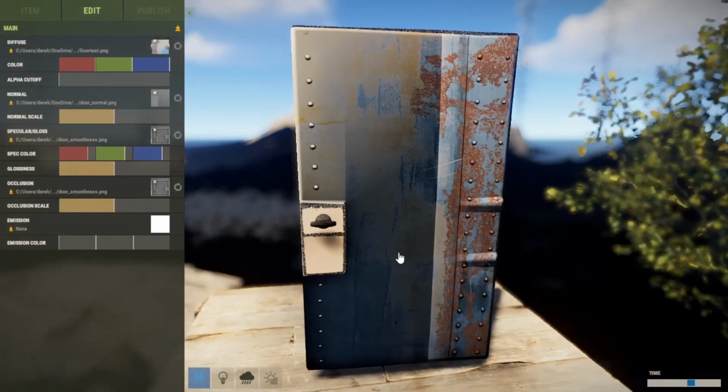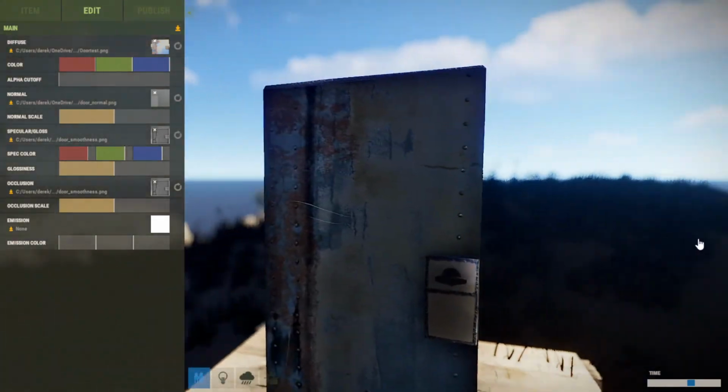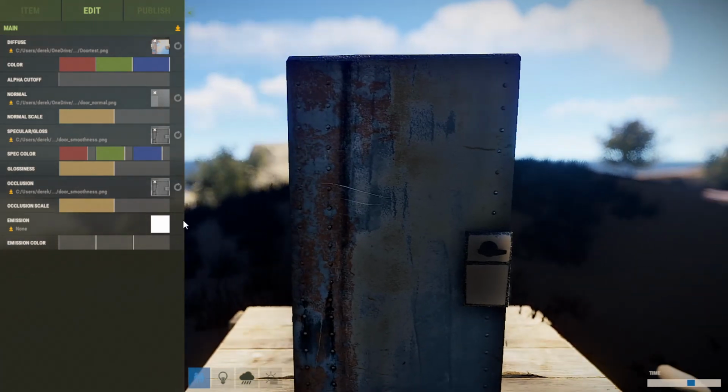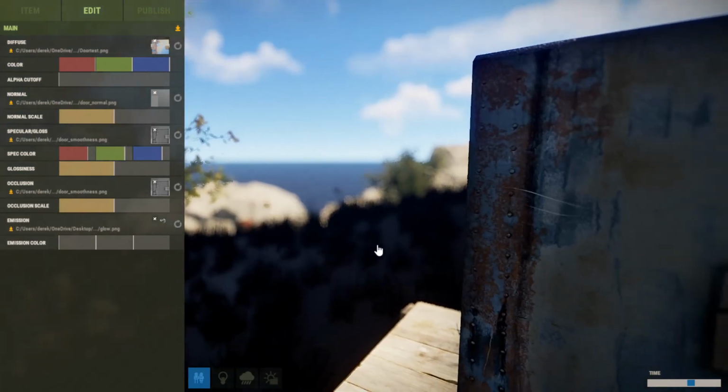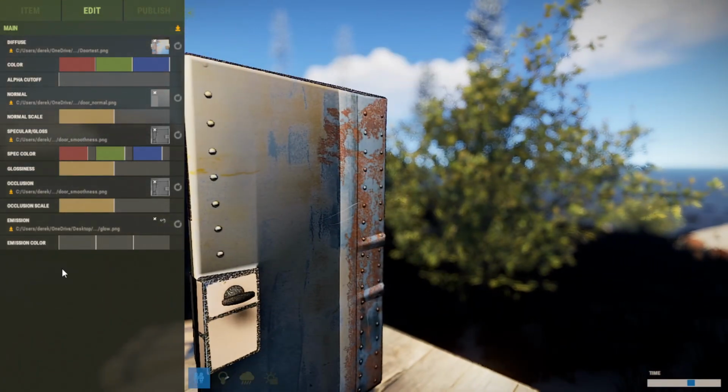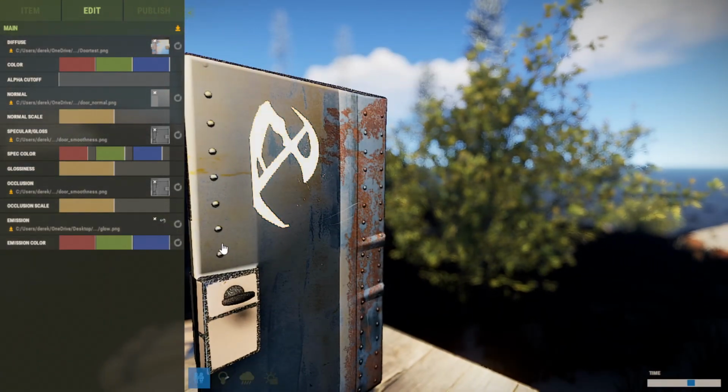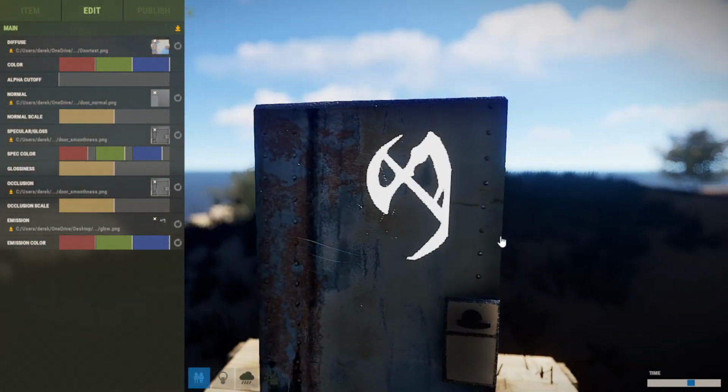That looks a little bit better. And our emission will be glow. And then our emission shader we've got to bring up and change the color with that.